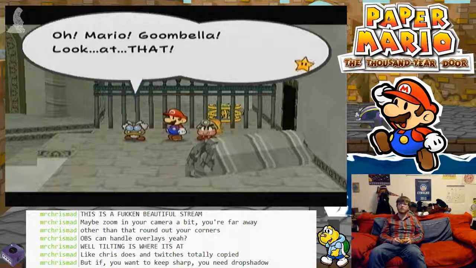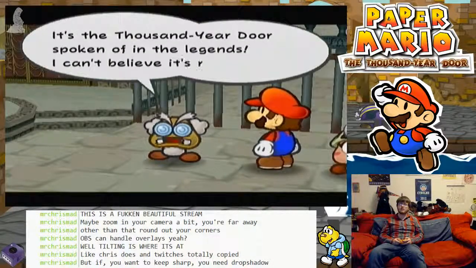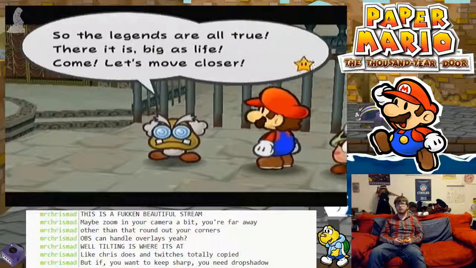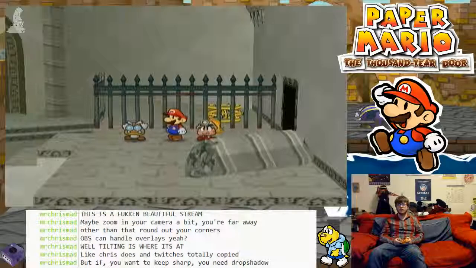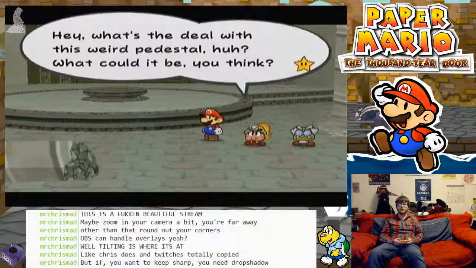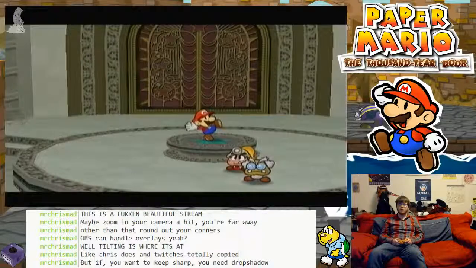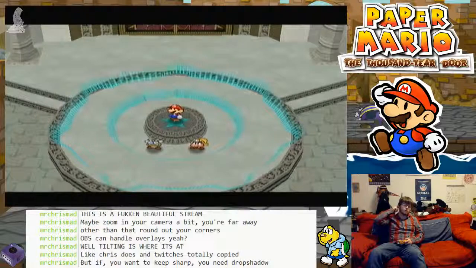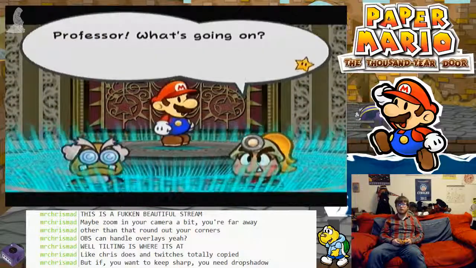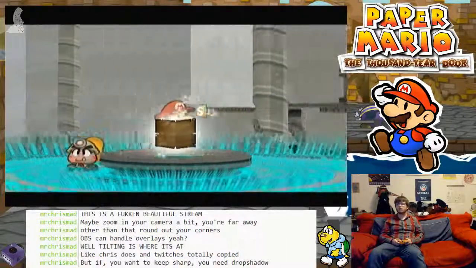Oh, Mario. Goombella, look at that. The 1,000-year door. It's the 1,000-year door spoken of in the legends. I can't believe it's real. So the legends are true. There it is, big as life. Come, let's move closer. Closer to the door. Hey, what's the deal with the weird pedestal, huh? What could it be, you think? Oh, wow, wow. Professor, what's going on? Map of legend. Map of legend.